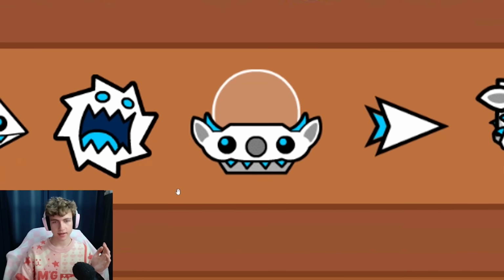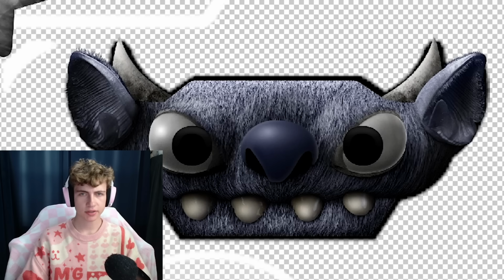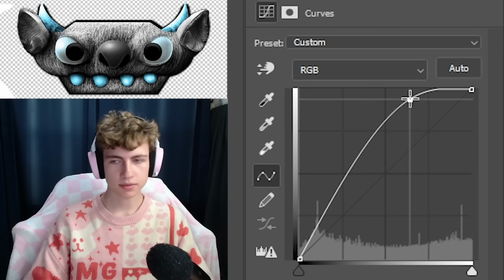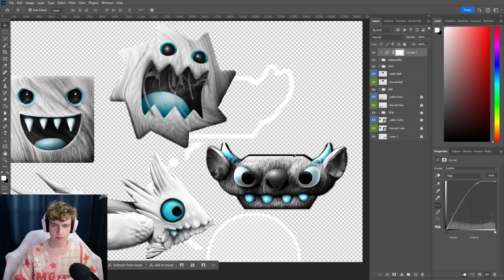But of course Ladion's icon has different colors, so let's change that. And I think it would just be better if we made these brighter areas a bit brighter, and now this UFO fits in a little bit more with the other icons. So I'm going to go to bed because these take forever, and I'll get back to the next one in a bit.